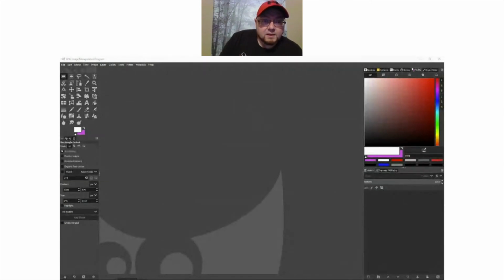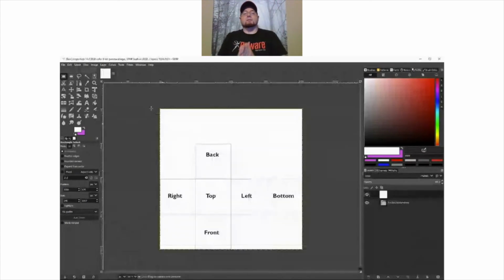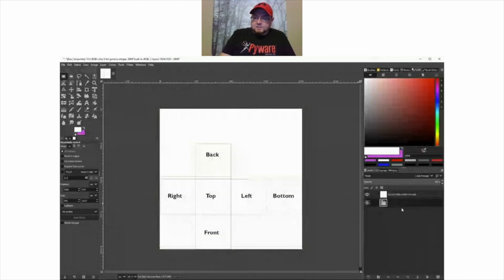So in Pyware 3D, we're going to go to props, and go to model or templates. Let's say we're going to work with a box, and let's say we have a kind of a tall box that has different images on each side. So what we have is our guide here, and then we have a folder here that says put your images or textures here.